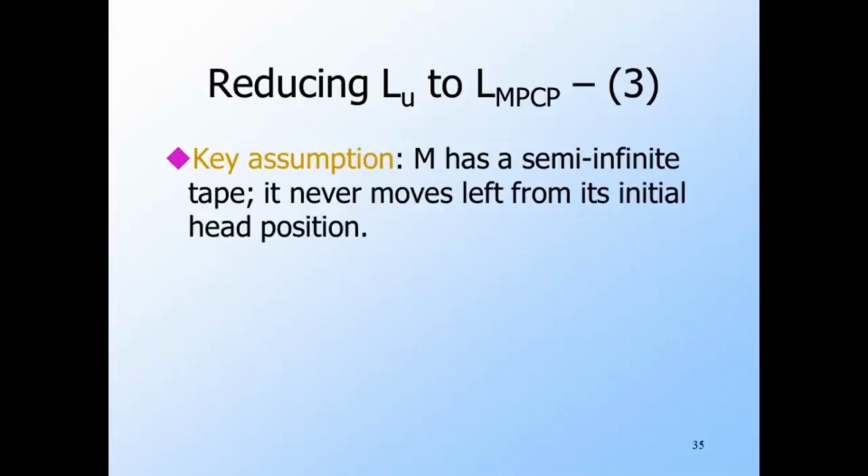We're going to assume, as we can, that the Turing machine M from the input to L sub u has a semi-infinite tape and never moves left from the initial head position. That is, given the actual binary string representing M, we can modify the represented machine to mark its left end of tape, as we did when we described the construction of a Turing machine with a semi-infinite tape from one that had a two-way infinite tape. Then we can perform the reduction on the new Turing machine that we know does the same as M rather than on M itself. However, in what follows, we will continue to refer to the input machine as M.